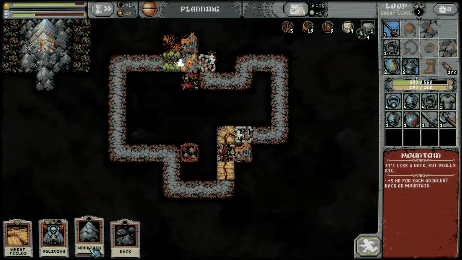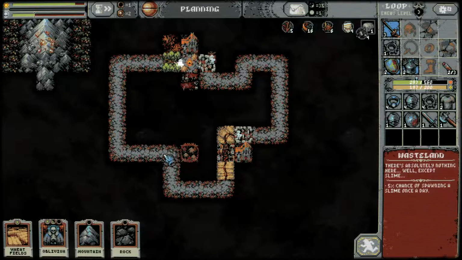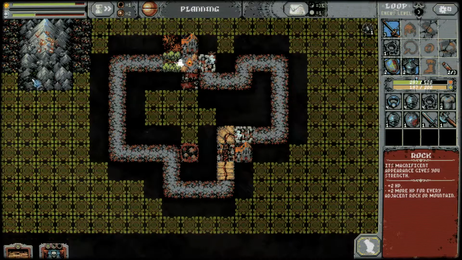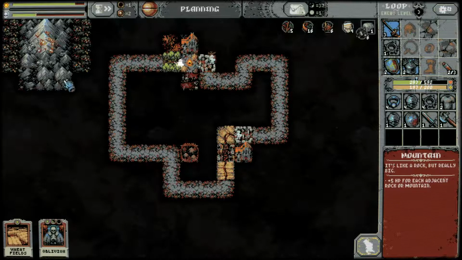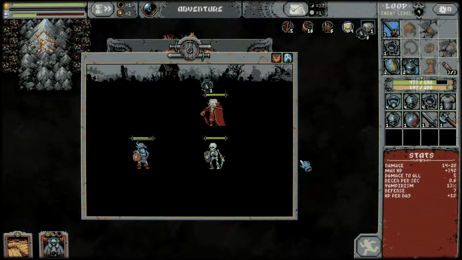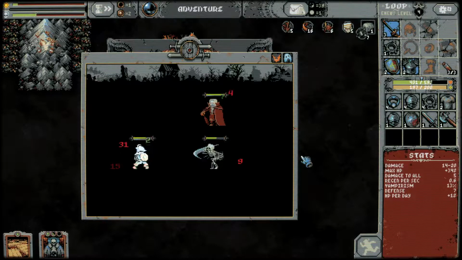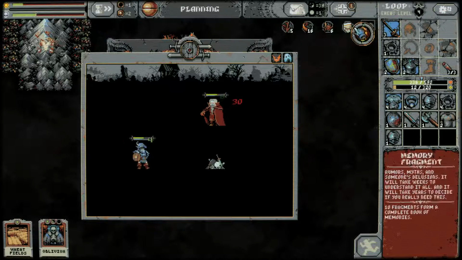Spawning a goblin camp, and I'm quite happy where that spawned right now. It's on a fairly barren part of the loop, so I wouldn't mind fighting too many goblins there. Again, placing mountains, rocks down, and we've already got a preserved rock. We're about to ding as well. As I mentioned, we're going to look for this skill to put our resources into the camp. I'm not sure if we wanted to take it early, but I think we can risk it this time.